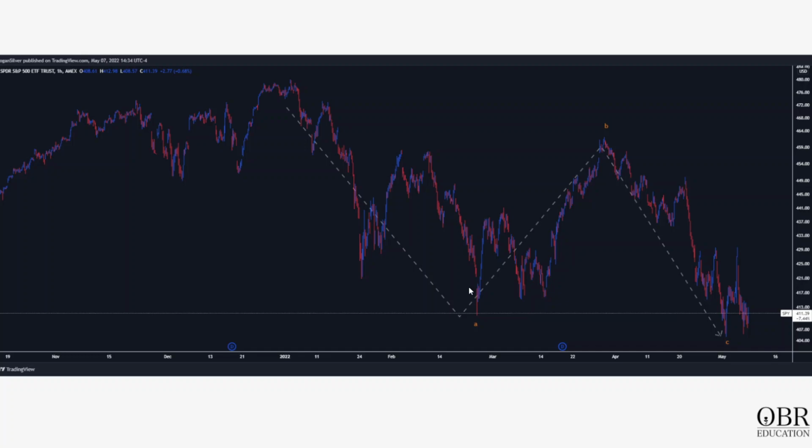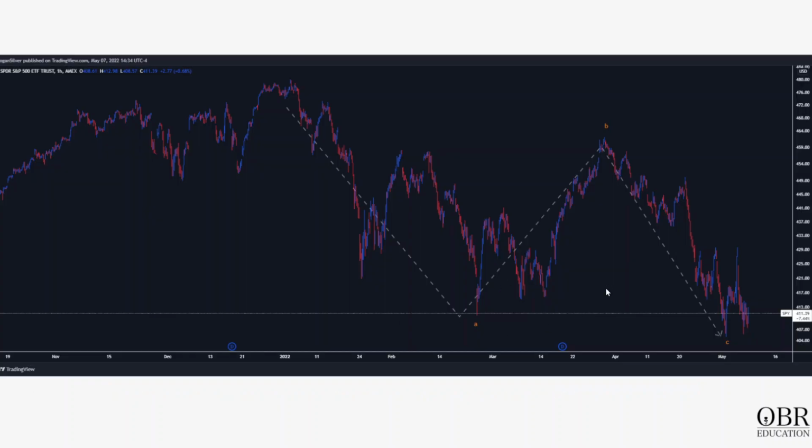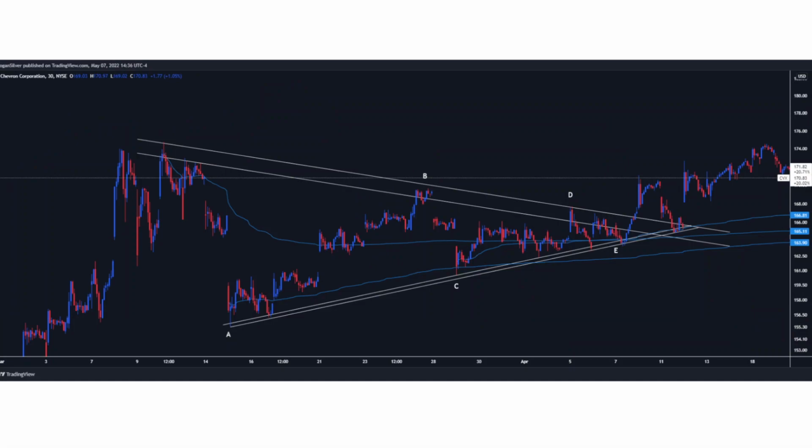And Austin and I were looking into the Elliott Wave Principle Bible, the textbook by Robert Prechter and A.J. Frost, and this is actually a complex correction known as a double zigzag, which is what we just went over in the last slide, right? There's a couple of different kinds of zigzags, single, double, and triple. Right now we are in a double zigzag on SPY. Seemingly.